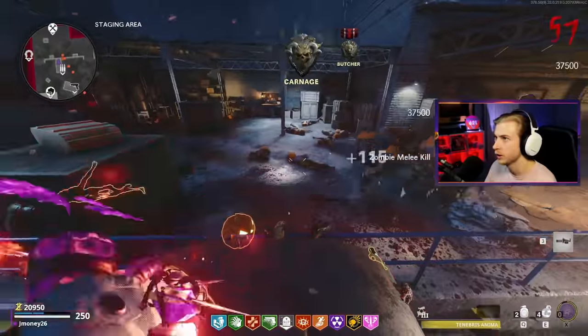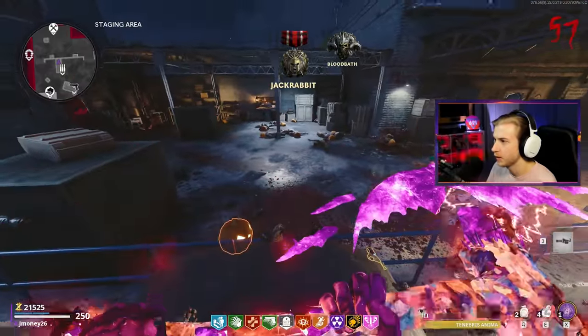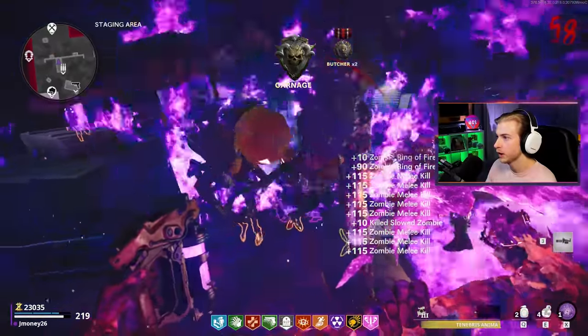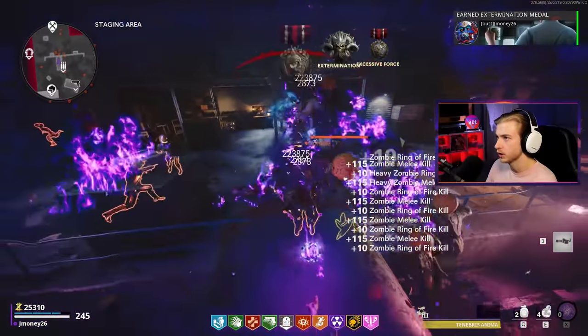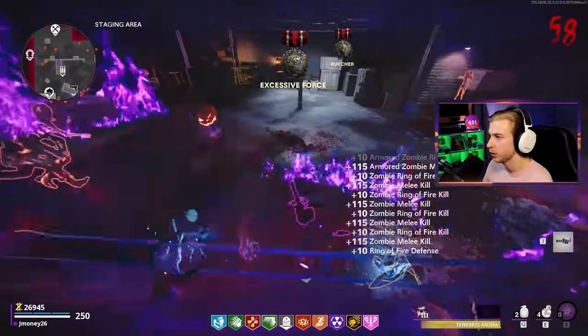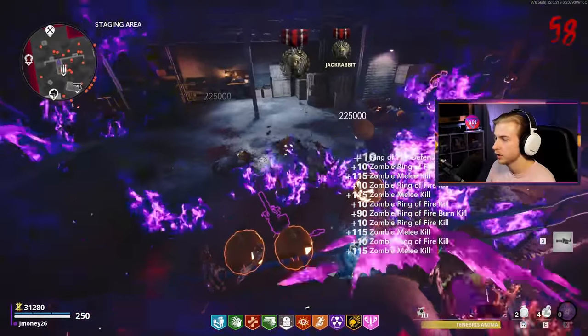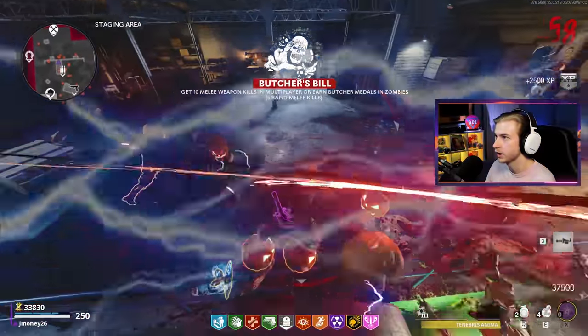There we go. I think we just need a bunch of butcher medals, at least 5 of them. So I'm going to do this till I see a pop-up, and it's round 58. Okay, Ring of Fire, just so we can do a little more damage. Okay, it's not helping too much. We're still getting butcher medals, actually. Okay, it's actually helping a lot. That bonus damage from Ring of Fire helps. How many of these butcher medals do I need? There it is. Oh, wait, no, that's a different challenge. There it is, Butcher's Bill.